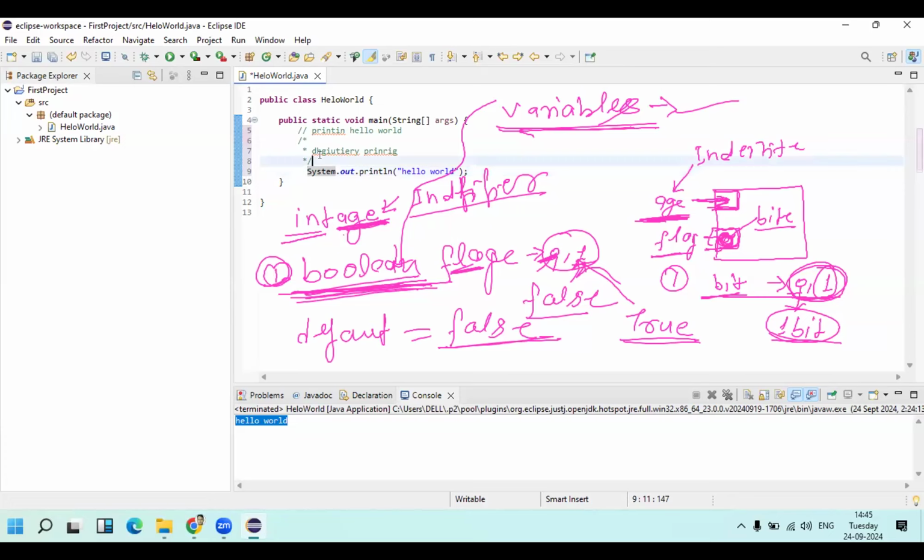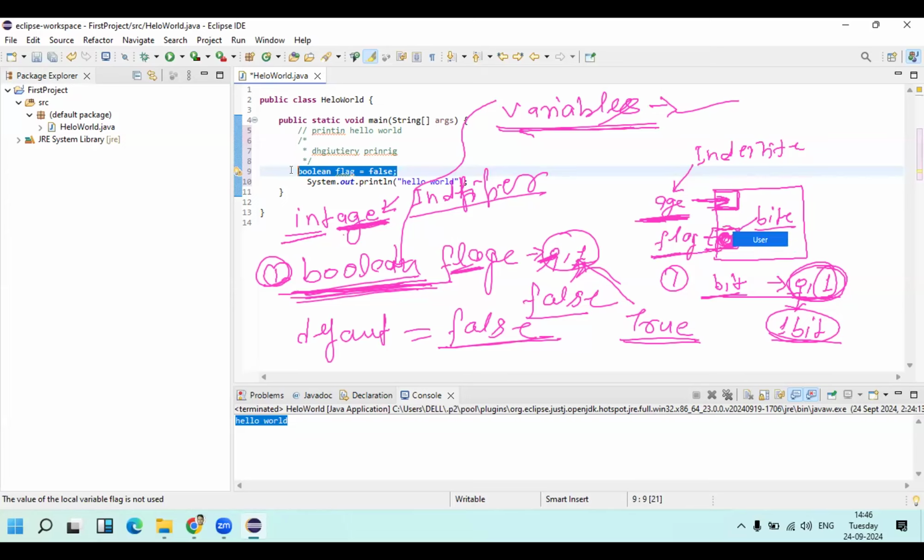Suppose I'm initializing this Boolean flag equals false. By doing this, what the compiler does internally is allocate this 1 bit of memory for this flag and store 0 instead of false.